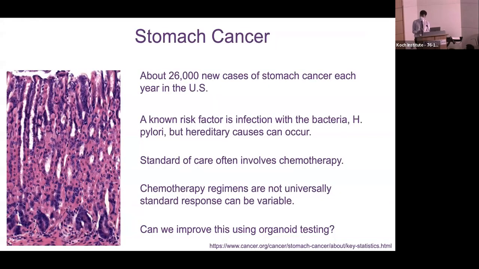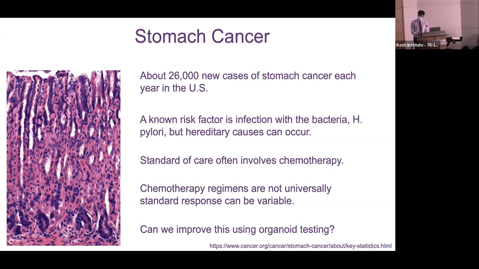And so that brings us to the beginning, where we're talking about stomach cancer. We are trying to treat cancer, and that's some of the tenets and goals that we try to ascribe to. Unfortunately, there are about 26,000 new cases of stomach cancer diagnosed each year in the United States. On the left is a histologic image, which is what a pathologist looks at when they look at tissues. Omer and I are both pathologists, and that's actually a histologic image of normal stomach.